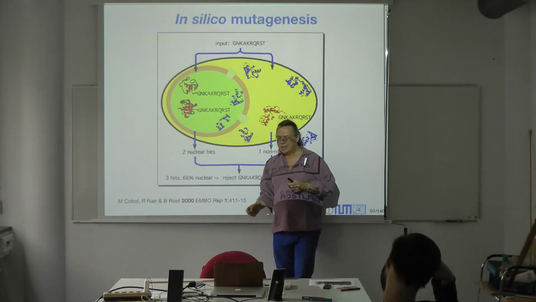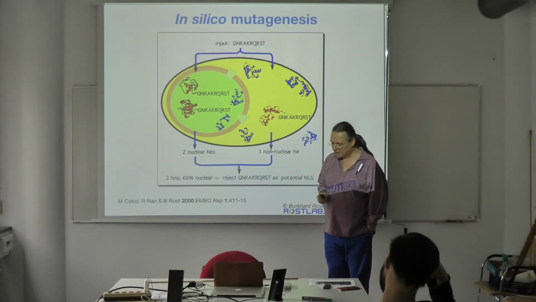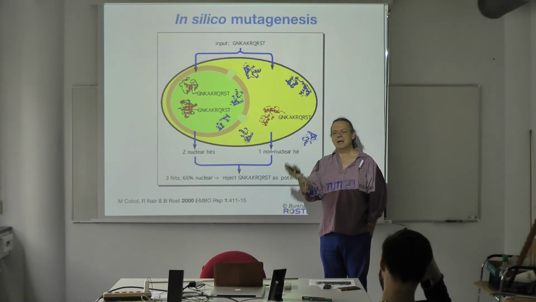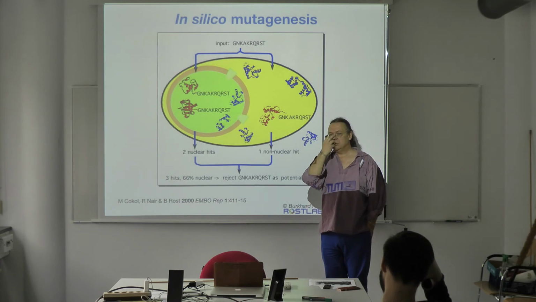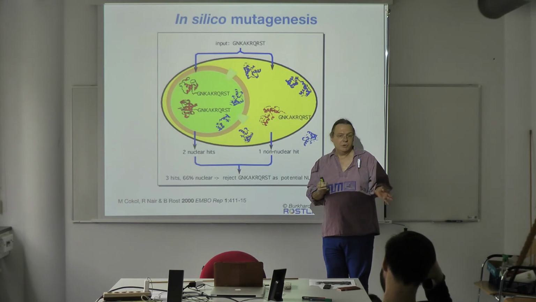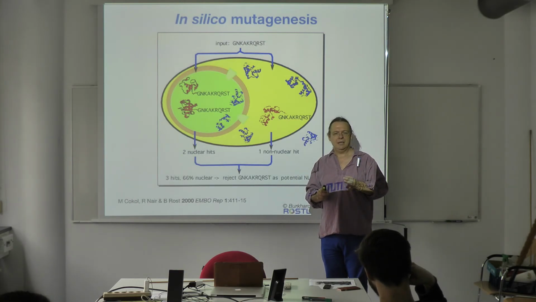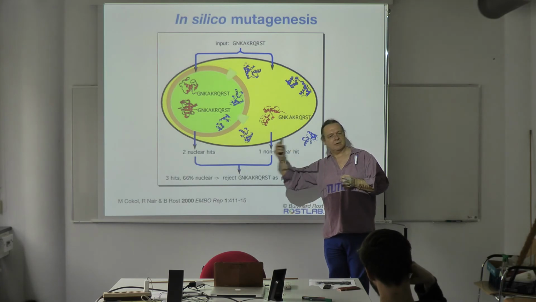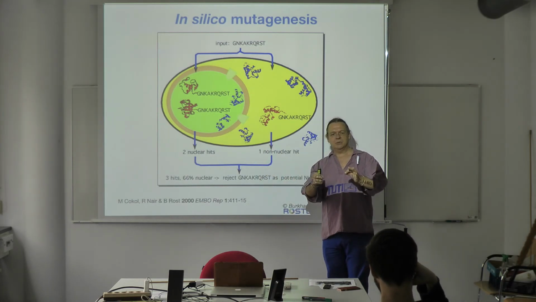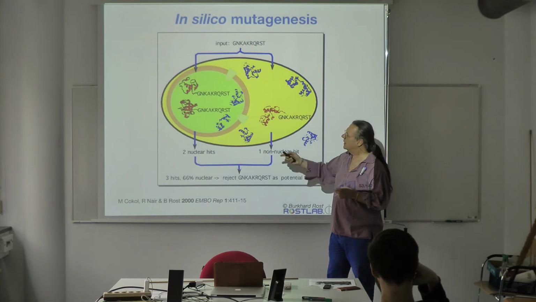Okay? So we tried something else in this optimization. This way we sort of in silico optimized the motifs. We took essentially the core of the experimental motifs, and in some of those we refuted the motif because whatever we did, we found it in both. And then we gave up on that motif, and it could be a true signal. Okay? But then it's not a motif in the sense that it clearly shows when I see the motif, I know nuclear. Right? So for us in that sense it didn't work.